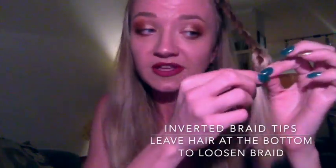And then it's kind of a loose braid already. It's pretty loose. It looks pretty good the way it is. But sometimes I like to loosen it up a little bit more. So what I'll do is I'll start at the bottom. And there's a reason why I left this much hair at the bottom. So I have this much hair at the bottom, and I want to loosen it up a little bit.